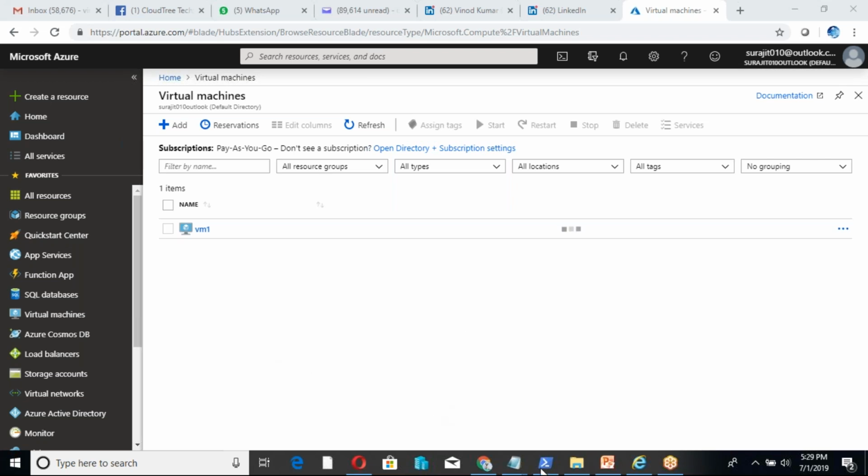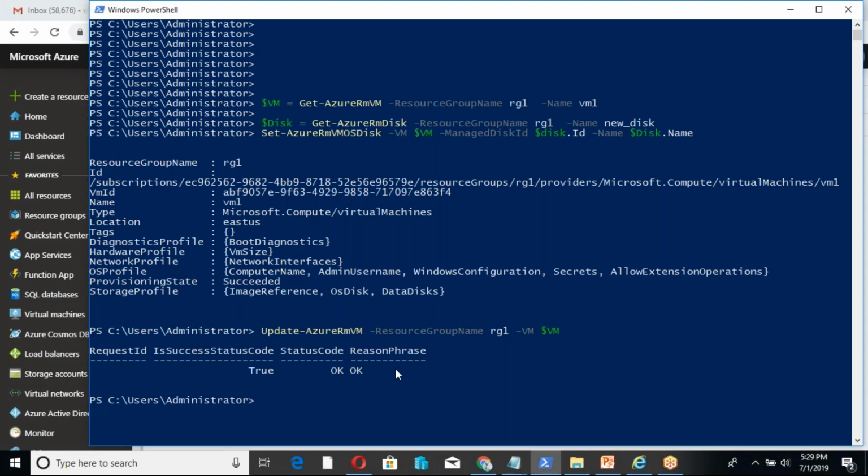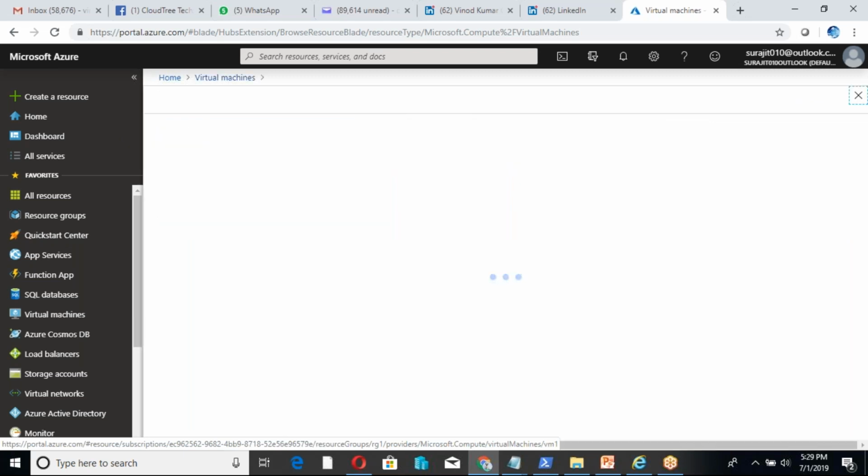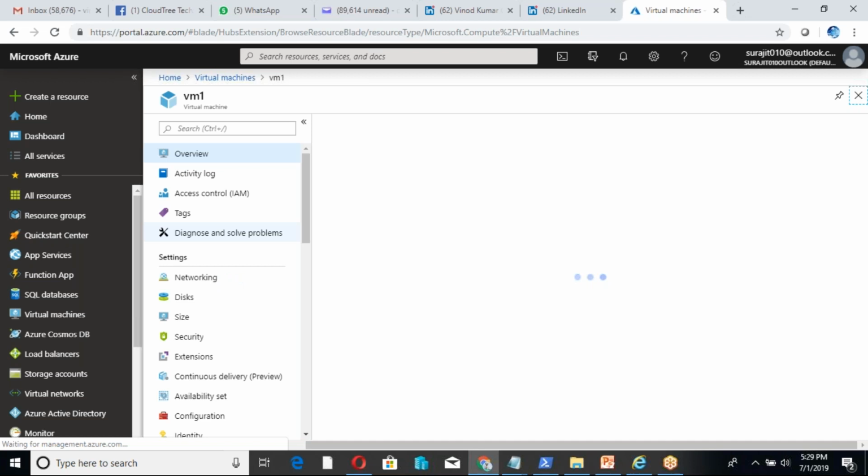Now this step is completed. Now we can go to the VM. I created the VM, so I am going to the existing VM now, and we can check one important step. I can start the VM now, but before that I am verifying the disk of this server. I am going to click on this disk. We can see that the original disk of the VM is changed now. It is replaced with a new disk.